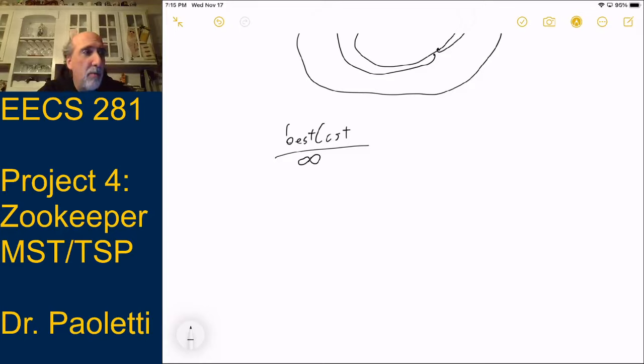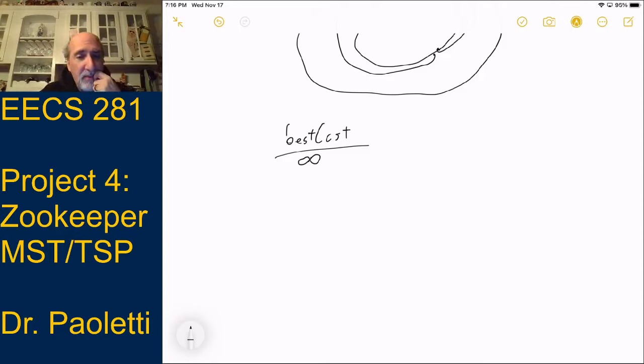Now, in branch and bound, promising has 2 jobs. If you violated constraints, you're not promising. And if you don't look like you're going to be an improvement, you're not promising. However, in our part C, there's no constraints to violate. We're going to try every possible permutation. Remember, no wild, no safe, no nothing like that. So really, our promising only has 1 job. Has to answer the question, do you look like you will be an improvement? If you don't look that way, you're not a good beginning. We should go back and try some different path.